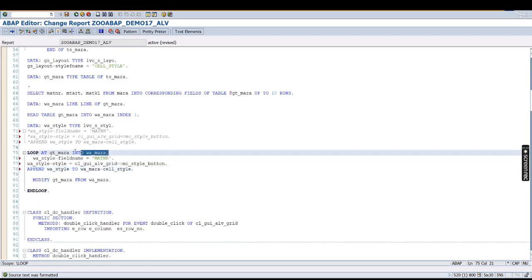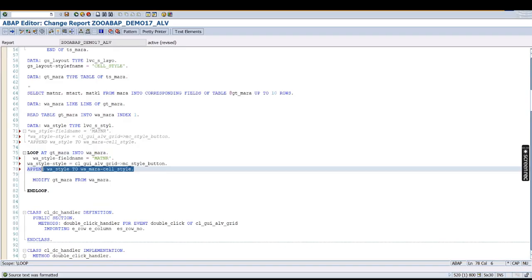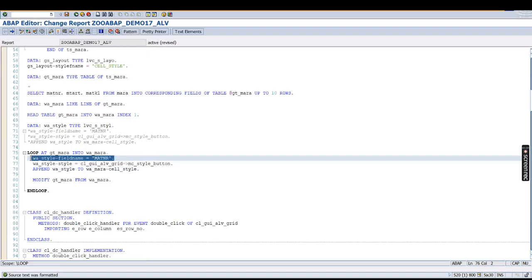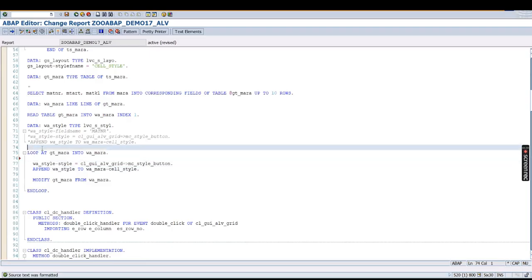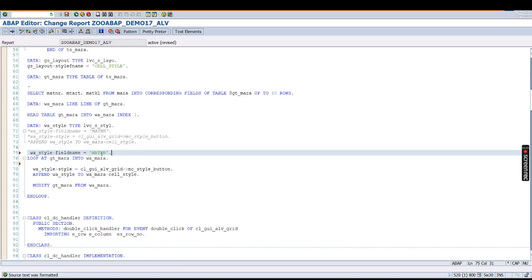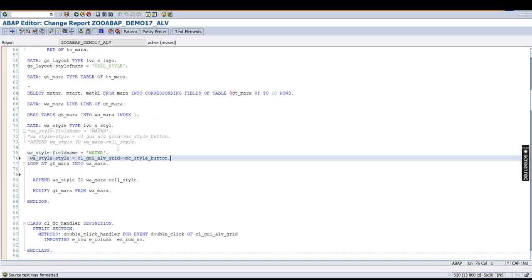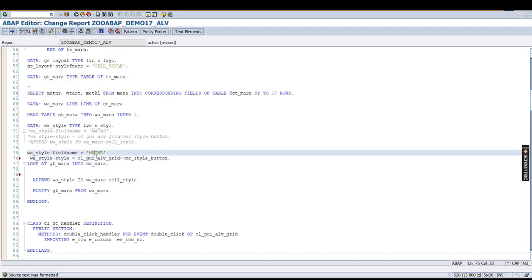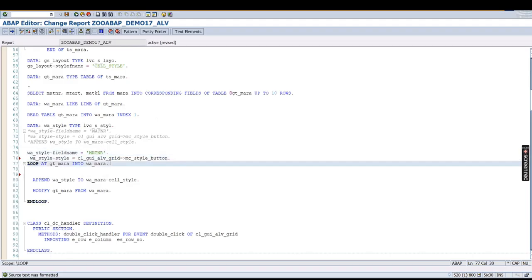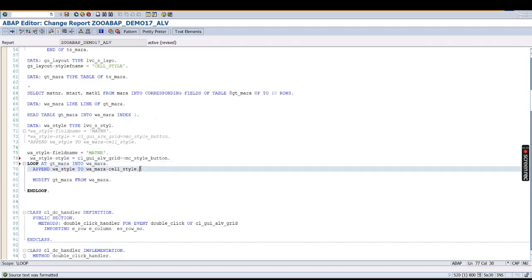So for each record you are going to do this, and this you can keep outside because it is constant. So why unnecessarily consume the resources every time, right? This also, if you want, we can put outside, because both of these are constant. The only thing that changes is this one.